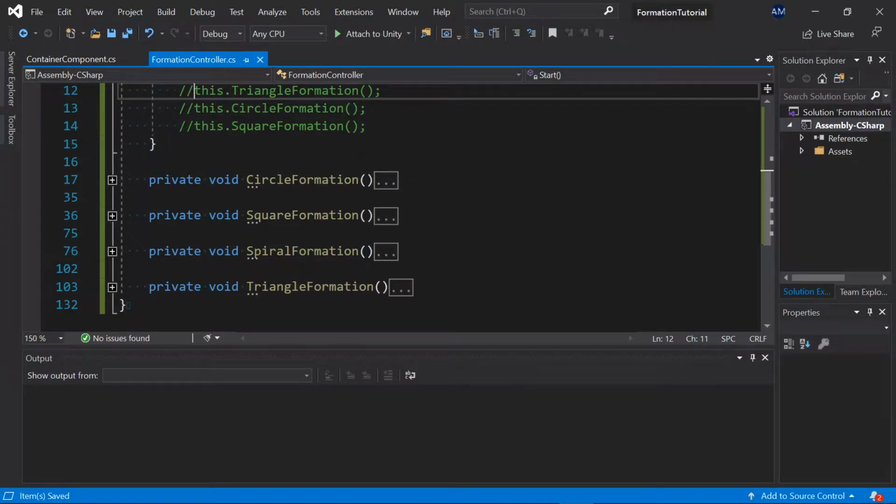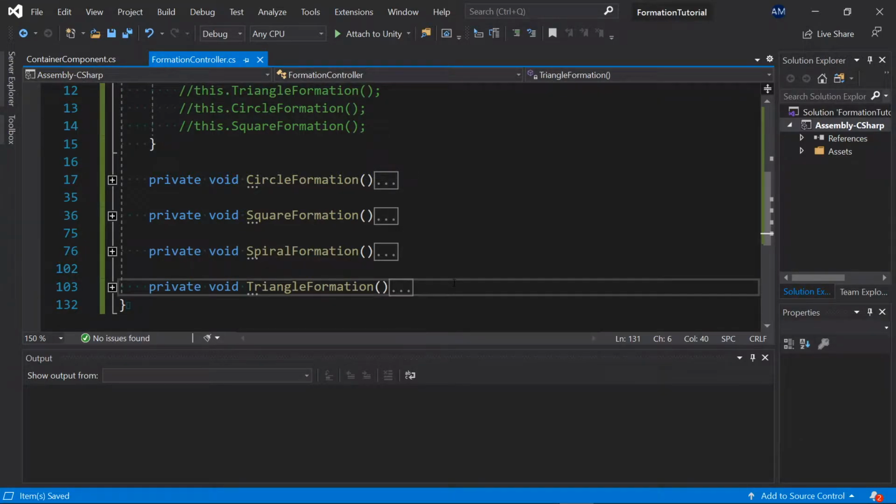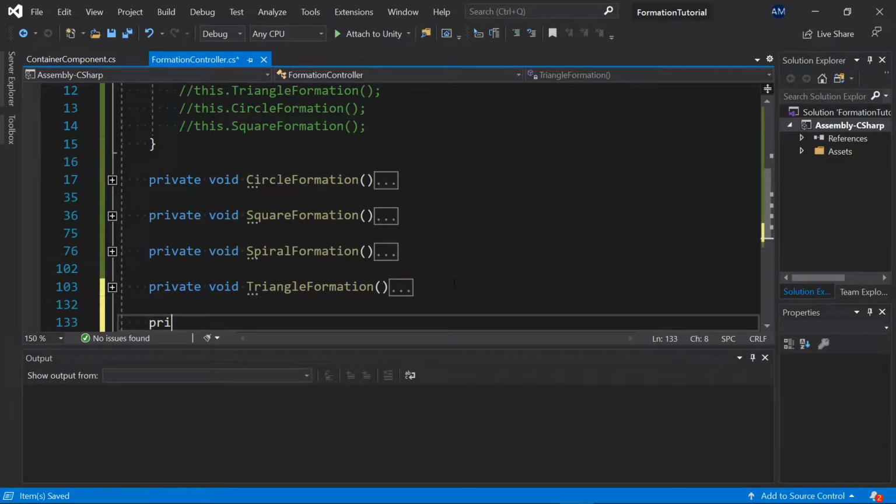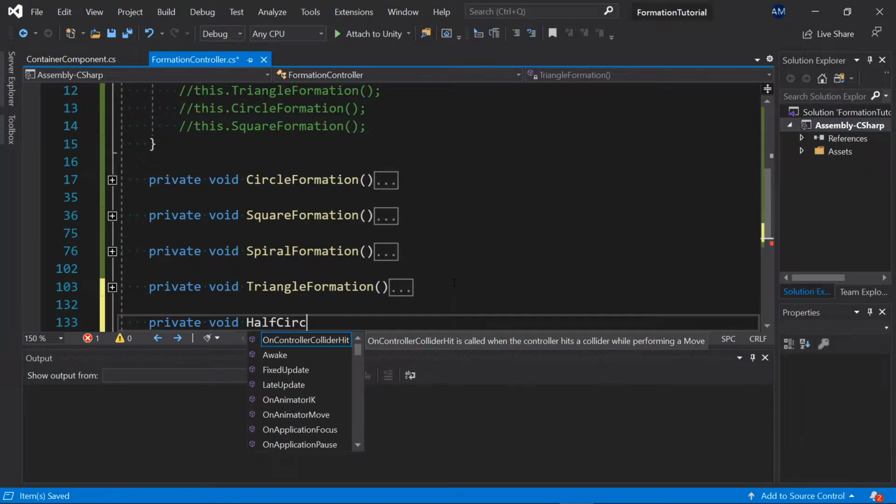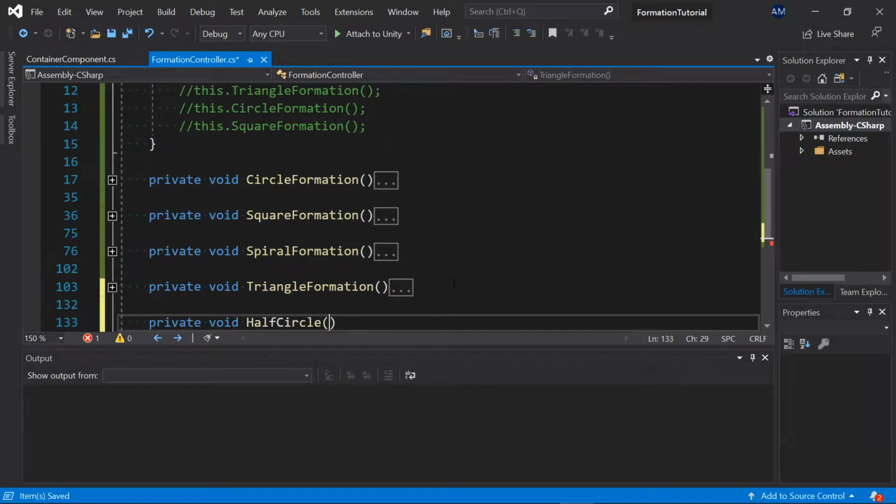So the first thing that we're going to do is start off by making a function, and it'll be private void HalfCircle. Alright, half circle. We want it to take in an int, which I'm going to call numberOfPoints. What does this mean? It means whenever you draw the half circle, how many points do you want to be on that circle? You can name it however suits you. And then for the half circle, we want the radius of that circle.